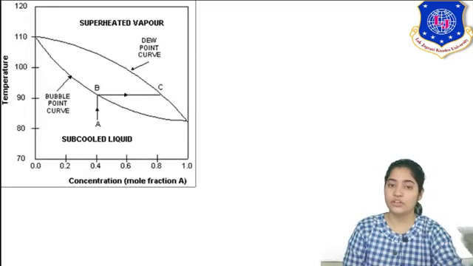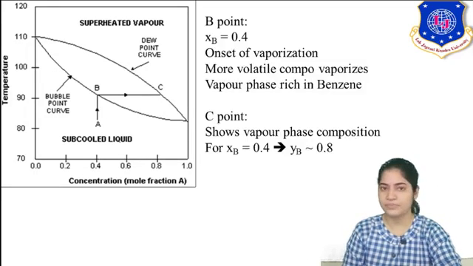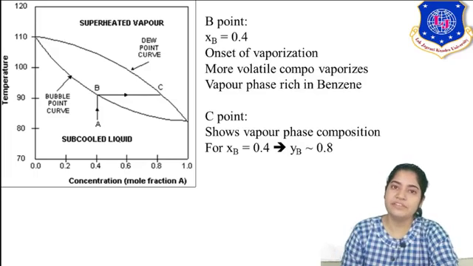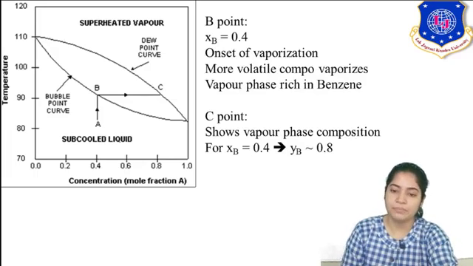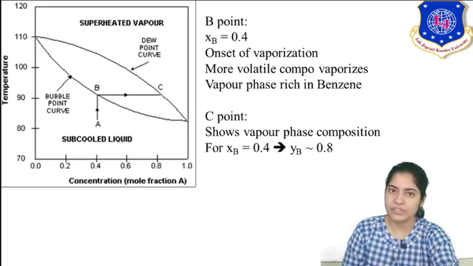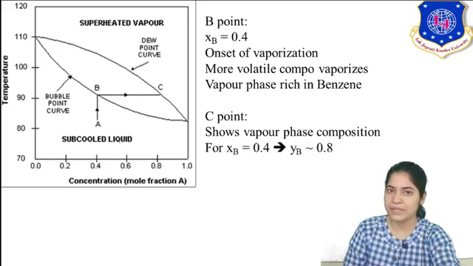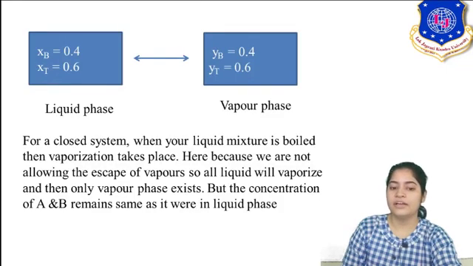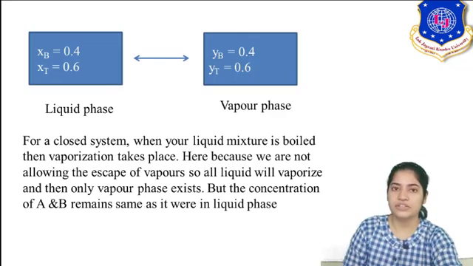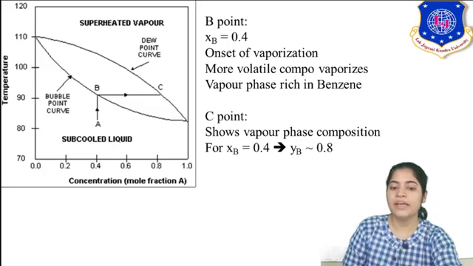Moving forward, now this is your boiling point diagram, T versus XY. Yesterday we saw your B point. Look at the B point. From subcool liquid, the subcool liquid means the liquid solution which I am taking. At B point I am taking my mixture. XB is the concentration of benzene in liquid phase. It is 0.4. When I am heating my mixture from A, here in liquid phase you can see this is the condition of A, total in liquid phase 0.4 and 0.6. Now from A to B I am heating it.